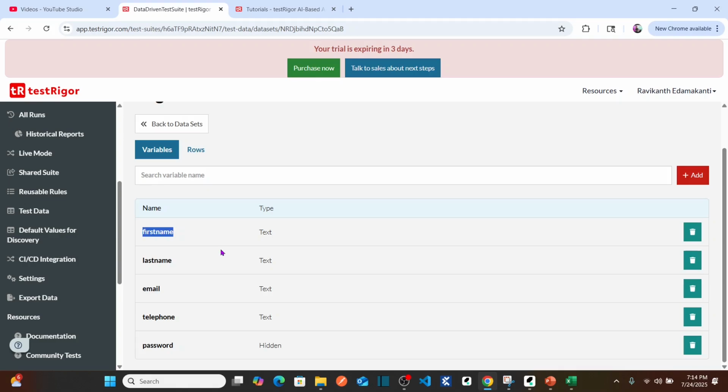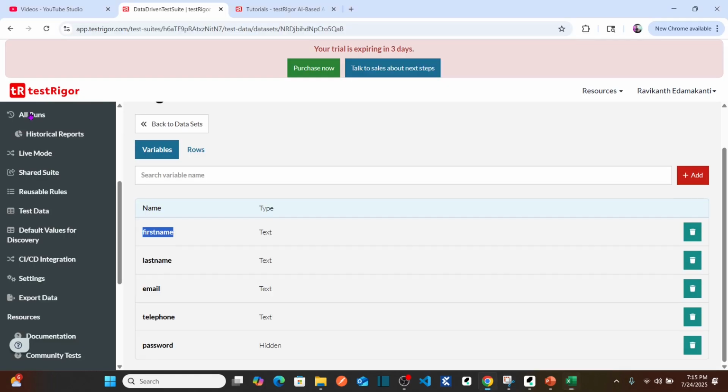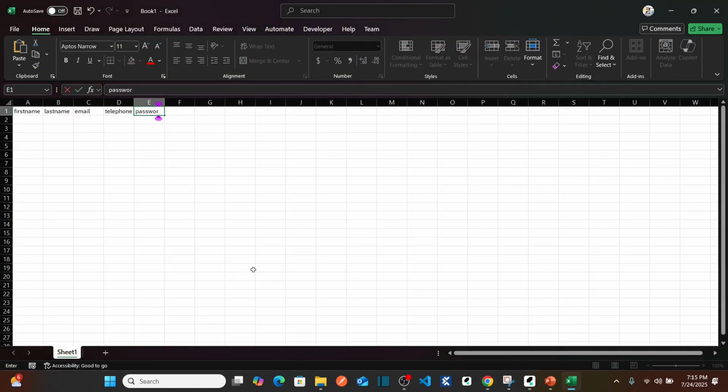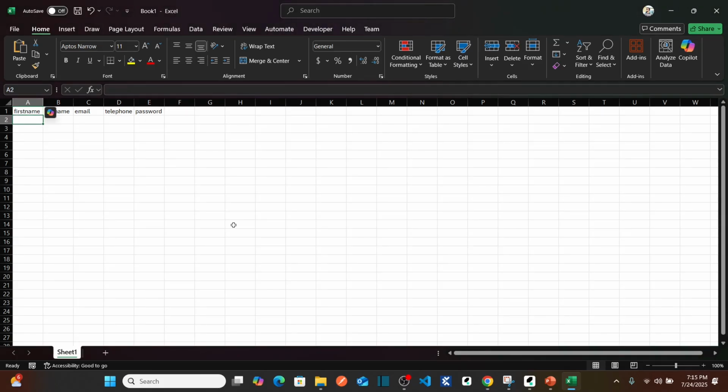I'm going to create the same variables in the CSV file. First name, last name, and then email, telephone, and then password. So these are all the different variables which we are creating as columns in the CSV file. You need to make sure that the variables are defined as columns in your CSV file.